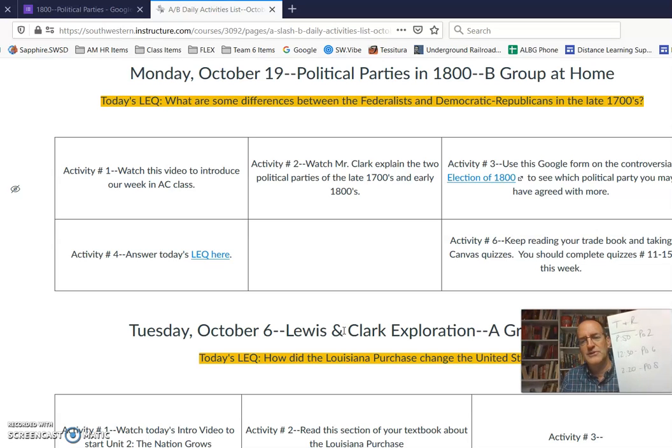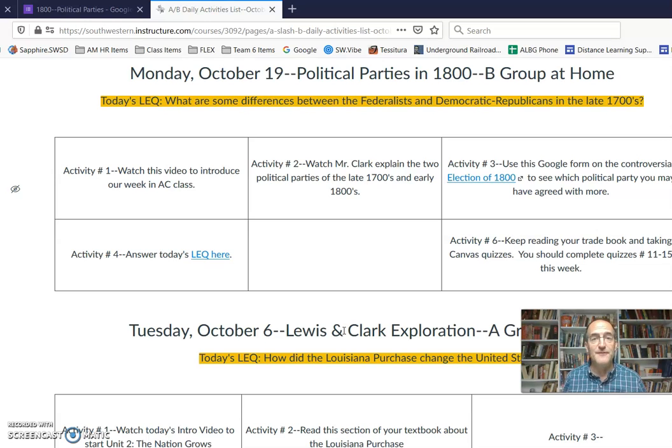If you're part of the period 2 class, you're going to Zoom with me at 8:50 on Tuesday and on Thursday. If you're part of the period 6 class, you'll Zoom with me at 12:30. If you're part of the period 8 class, you'll Zoom with us at 2:20. Now, if you say, I don't really know which class I'm in, I will post on your screen here, as one of your activities, a list of who's in which class, so you know what time you are Zooming. That'll be under a thing called Zoom schedules this week.